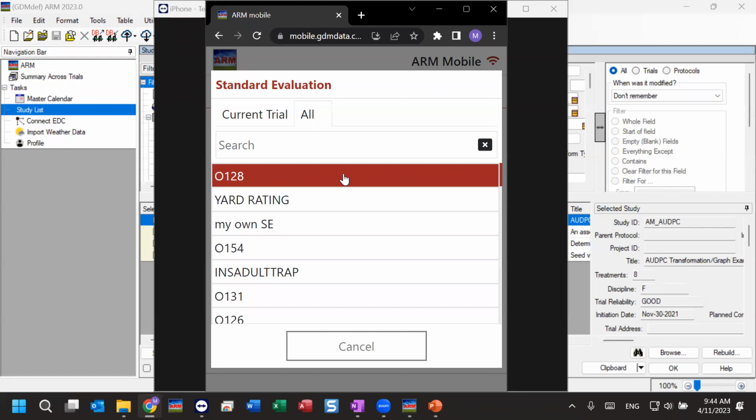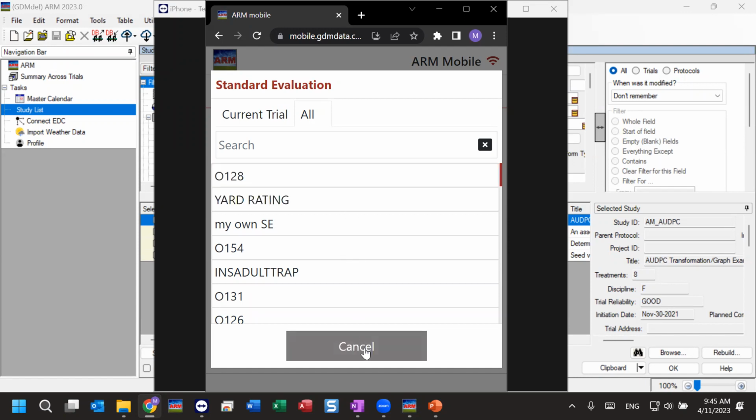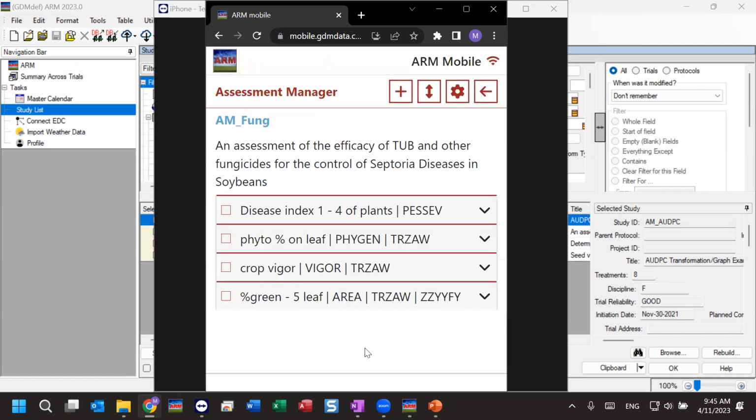And that will create a new assessment column or multiple columns. These SEs could have several different assessments all together in one file. And that will create those columns so that way we can take notes according to that description that we've pre-saved. So a good time saver and really great for consistency as well.